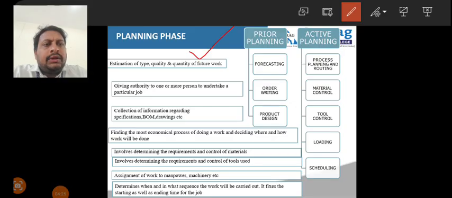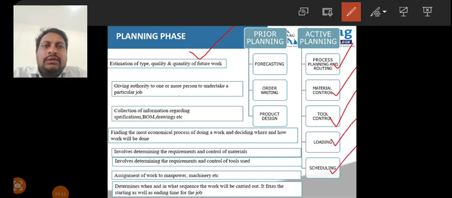After the prior planning, we have active planning, which is about routing, material control, tool control, loading, and scheduling. In the planning phase we have prior planning and active planning. In prior planning we have forecasting, order writing, and product design. In active planning, we have routing, material control, tool control, loading, and scheduling.